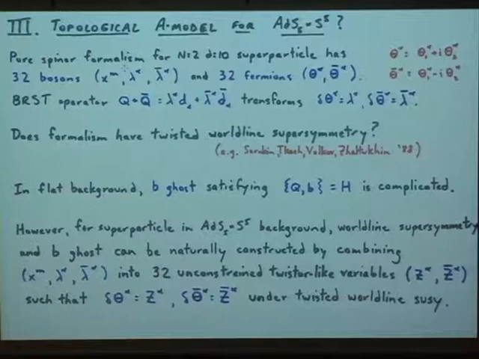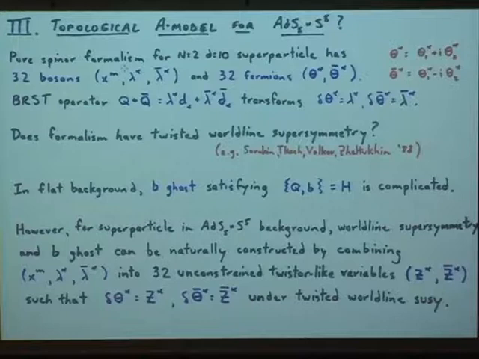And these will have 32 bosons because I have my 10 x's, I have 22 lambdas, I have 11 lambdas and 11 lambda bars, so together they give you 32 bosons. And of course I have 32 fermions because I'm doing N equals 2, D equals 10. And I apologize, I have changed notation. So now theta is actually chiral in D equals 10 superspace. It's no longer associated with left movers and right movers for the superstring. Okay, so theta 1 would be left moving and theta 2 would be right moving.